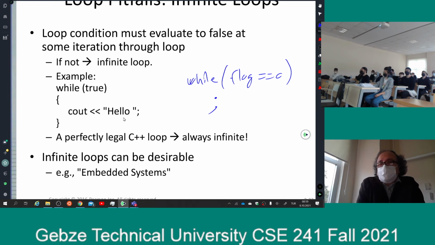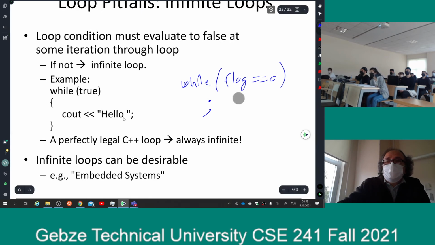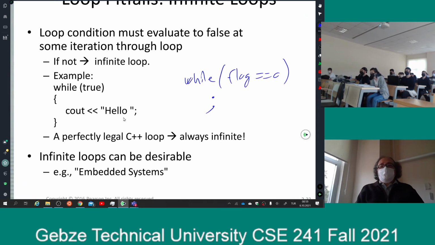Won't that program run forever? The answer is no, because we usually write multi-threaded or multi-process programs. There are more than one program running at the same time, and they both have access to this variable named flag, okay?